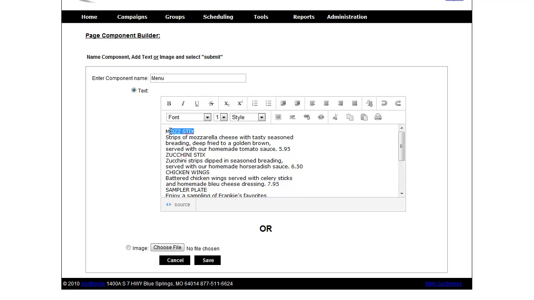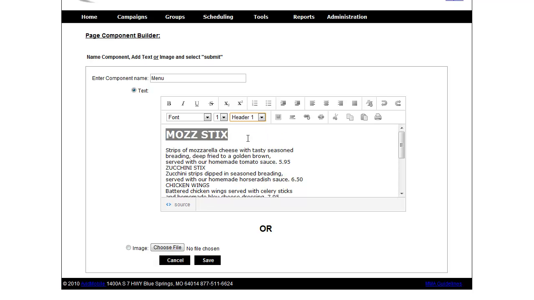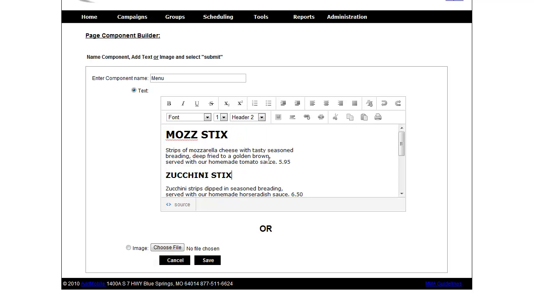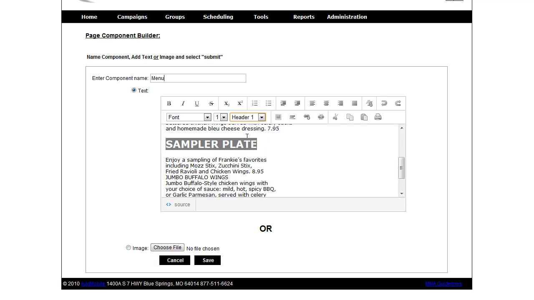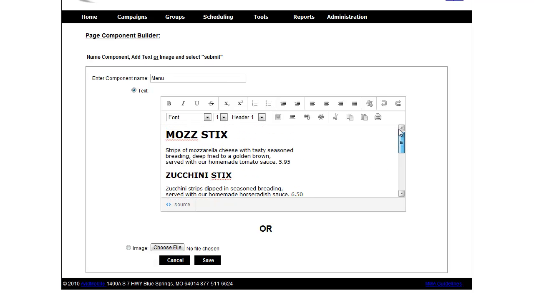Now I can go through and I could reformat any of it that I wanted to, and once I had reformatted it exactly the way I wanted to, I would then name it, make sure it's named, and hit save.